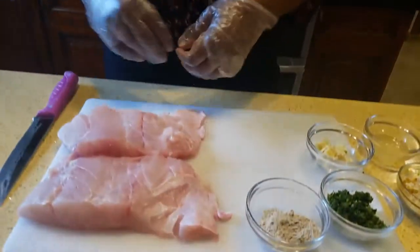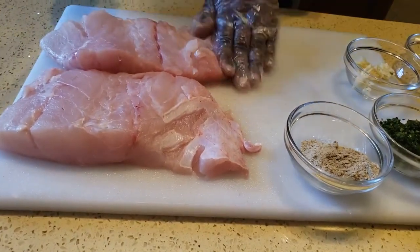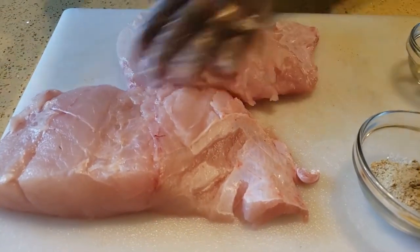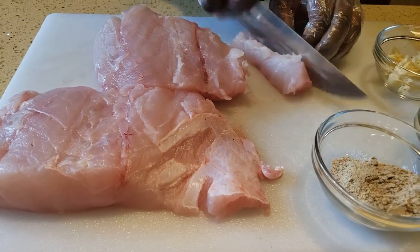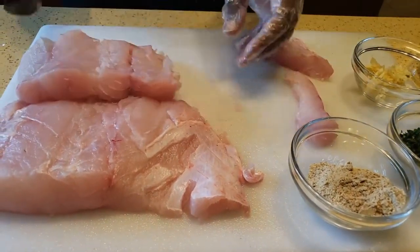Okay, I usually don't like wearing gloves, but Mpuuta smells, so today I wear gloves. Along the way I may even remove them because I just like using my hands. So this is our Mpuuta, the fillet, there are no bones. Just check as we cut. So I'm cutting them in strips like this.